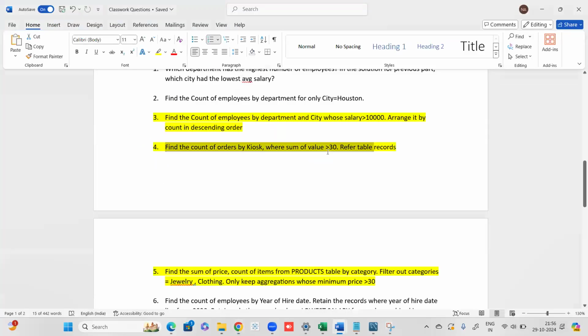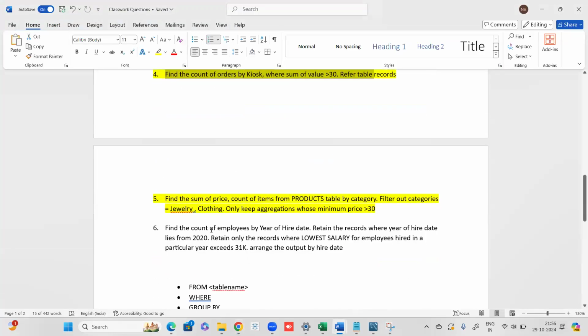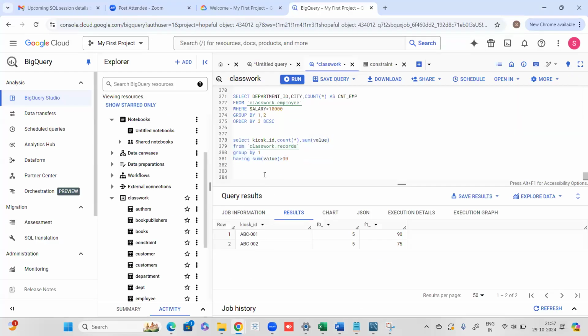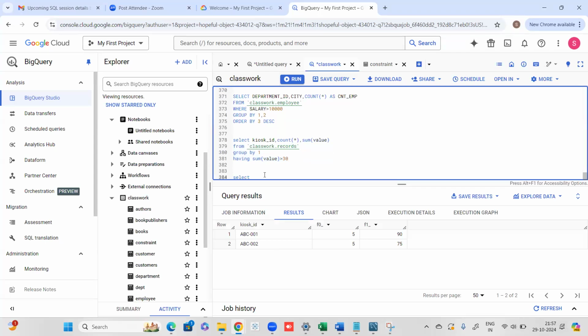Okay, last question, question number 5. Question 6 we had done in the class, so I'm only going to do question 5. Find the sum of price and count of items from the products table by category.